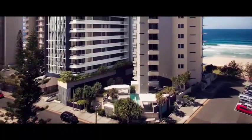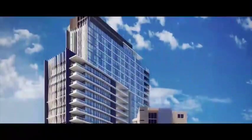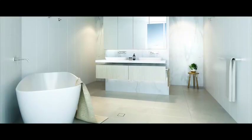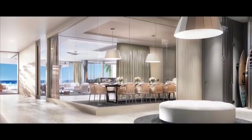Materials and finishes of the finest caliber have been selected to complete each residence, showcasing a level of craftsmanship and attention to detail rarely seen in modern architecture. The project is absolute beachfront so we were inspired by the ocean. The brief from the client was to create an environment that epitomised barefoot luxury and coastal sophistication. The beach club is one of my favourite parts of the project.